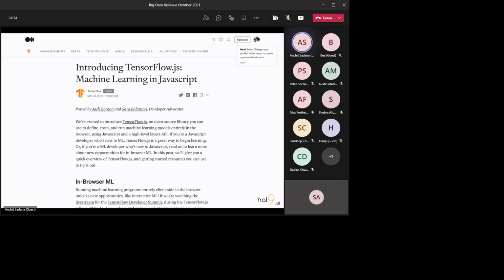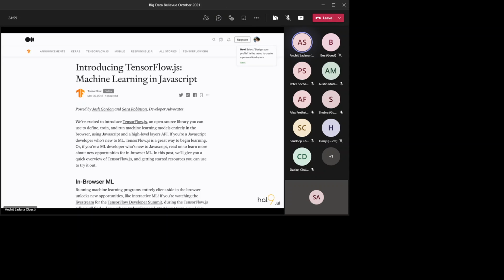So TensorFlow.js brings some of the capabilities of the very familiar TensorFlow library, familiar to most machine learning engineers and data scientists, to JavaScript. It also brings with it the high-level Keras API and the TensorFlow Core API.